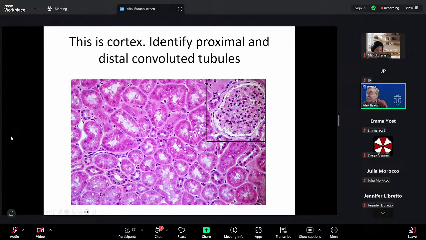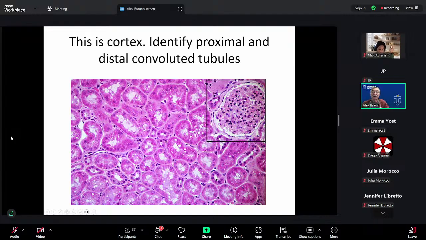In contrast, there's this cell here, this tubule here, this tubule here, this tubule, which are distal tubules. These cells have smaller volume. The nuclei tend to come closer together, so the cells look more densely packed. The cells tend to be shorter. The cells tend to be more pale, not always, and they tend to have a sharper luminal border. See, the luminal border here is sharper. So these are distal tubules.